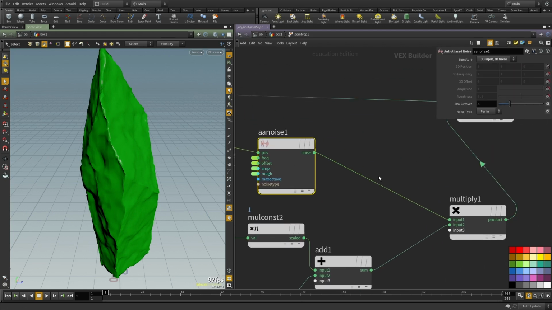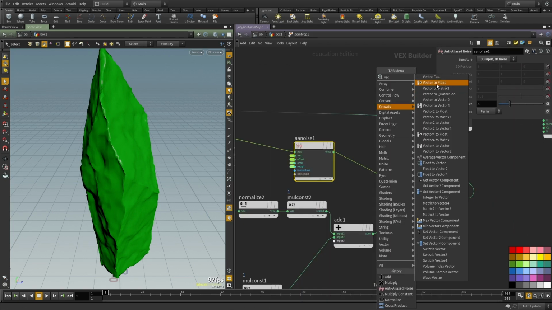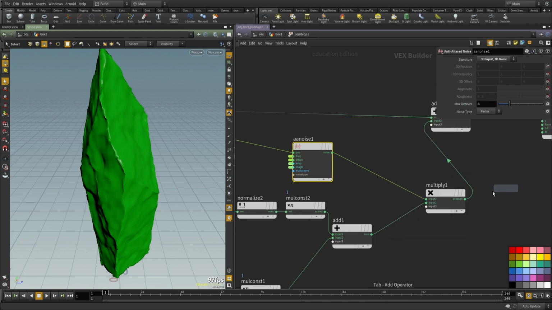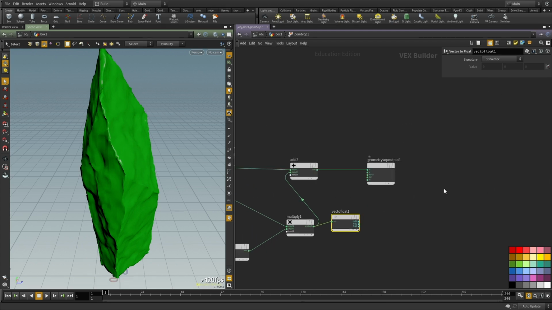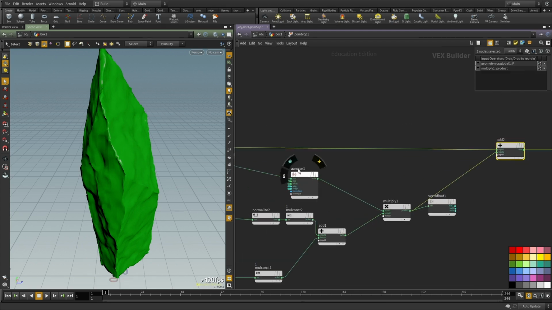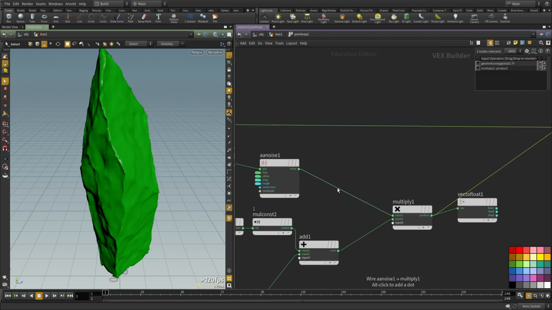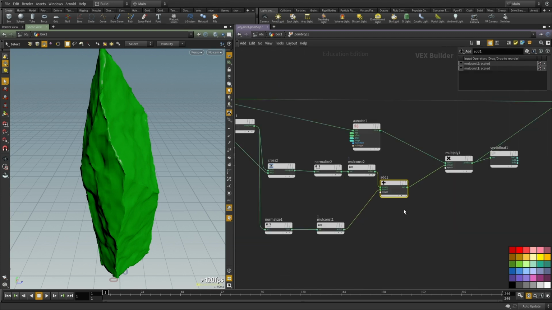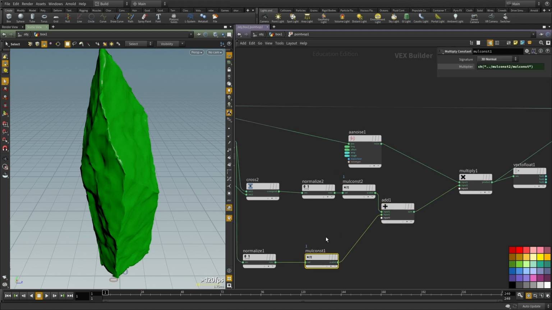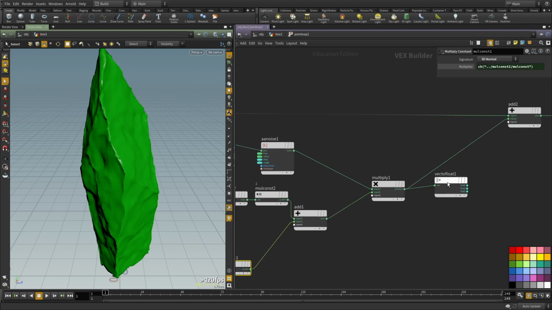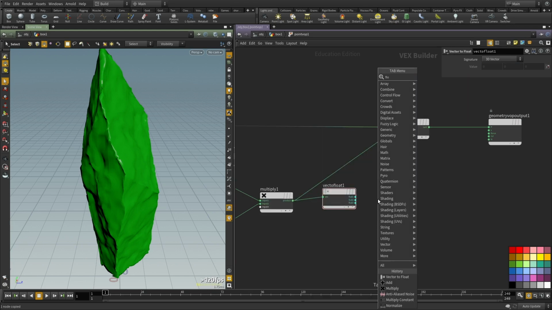We're adding Z here, so I'm going to create a vector to float, and I want to zero out the Z axis because I don't want to change that. And here, by adding the noise, by multiplying it, actually it should not. Yeah, let me try this real quick.